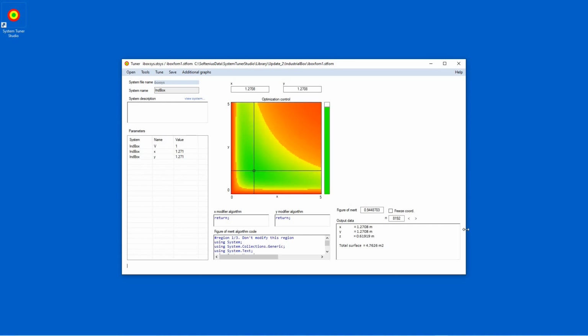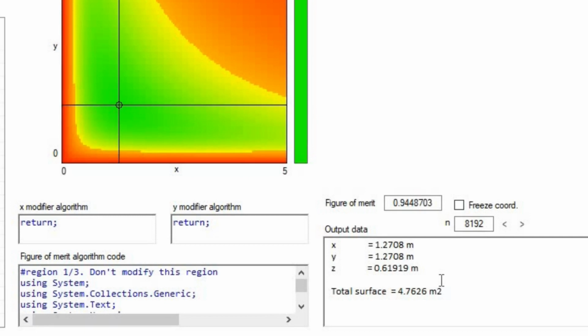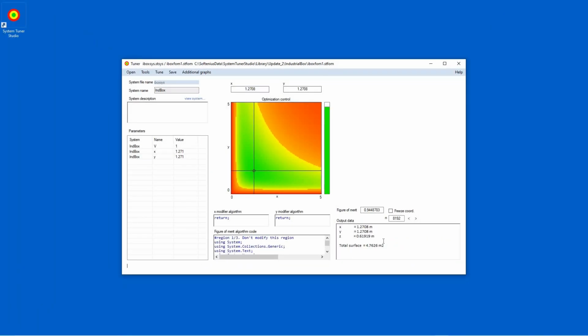The optimization control indicates that the optimal values are in the green zone. During the calculation of this control, the cursor is positioned at the point with the highest figure of merit. In this case, the values obtained are the following. As we can see, they are very close to what is expected, but not exactly. This depends on how fine the selected partition is, but if you wanted to improve the result, click on the Tune menu item and a perfect match is achieved.